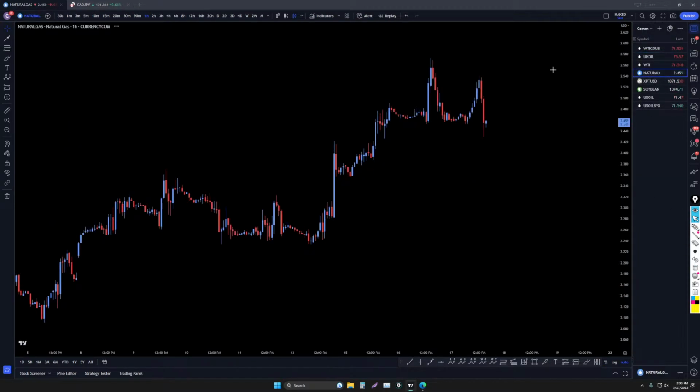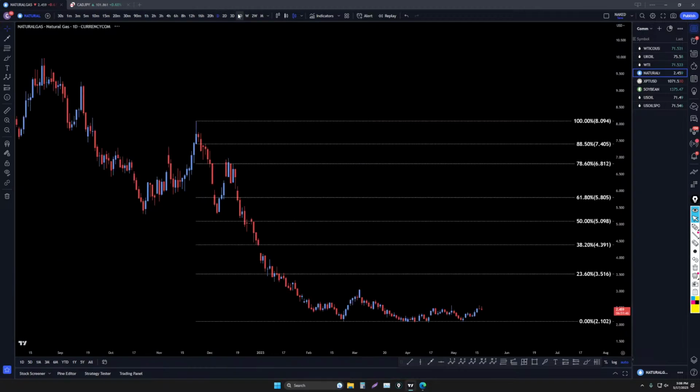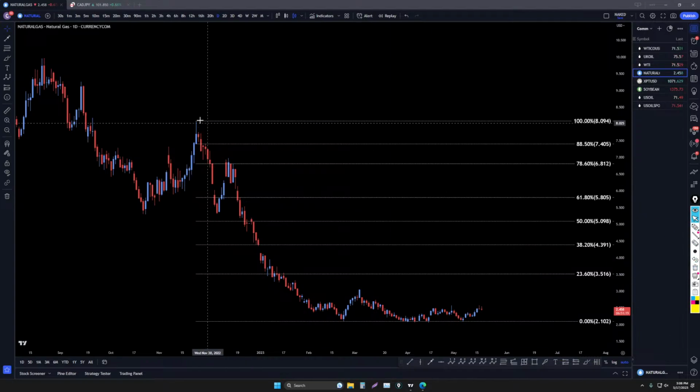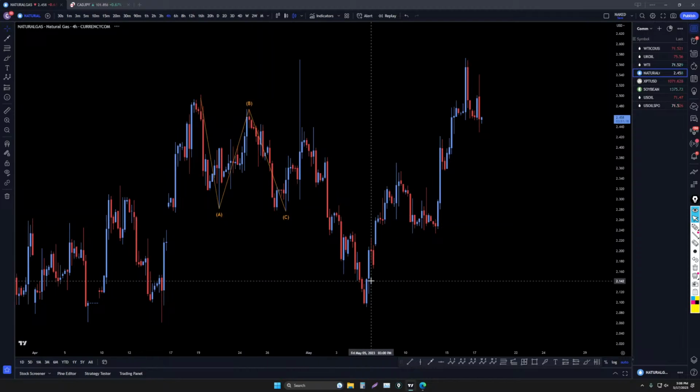Let's see, natural gas, is this thing cooperating or what? Kinda. I still think there's a very good likelihood we've ended a wave 3, and that we're going to start making our way up to make an ABC of 4, which would be about the same size as what I think is a 2 right here. 1, 2, 3, 4, and then back down again for a 5, probably up to the 23 or the 38%. It seems like a very clear pattern on the daily range, so I'm still sticking to that idea.